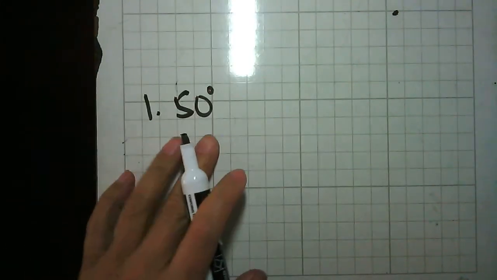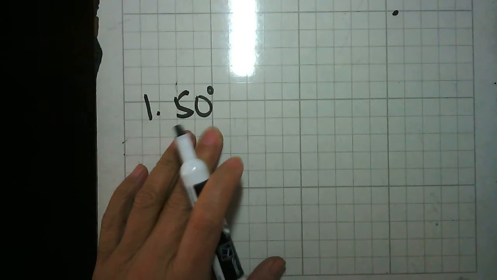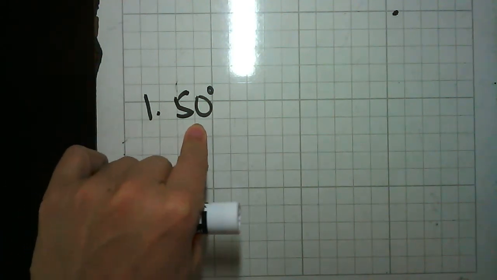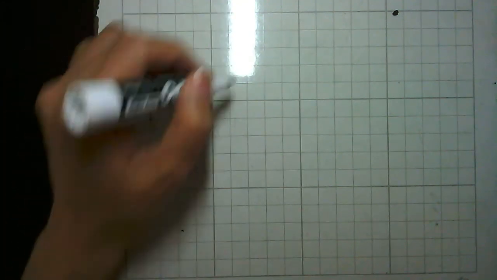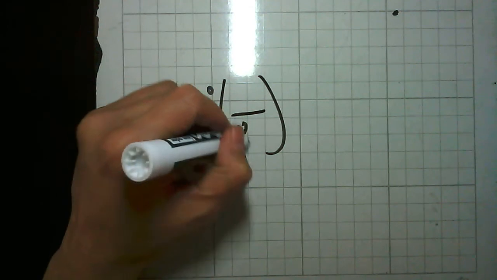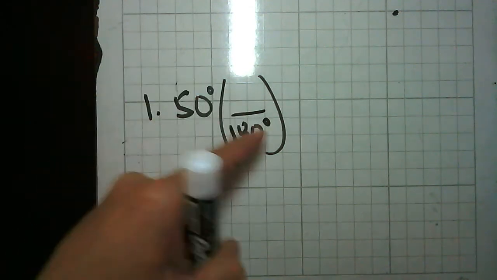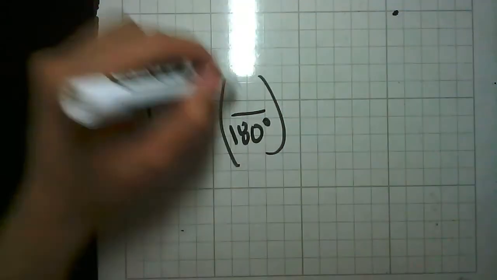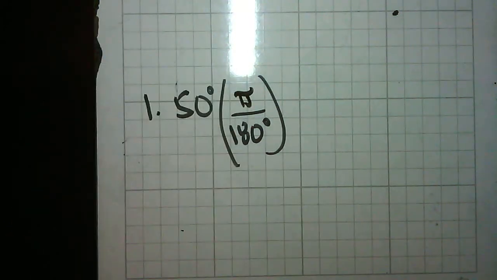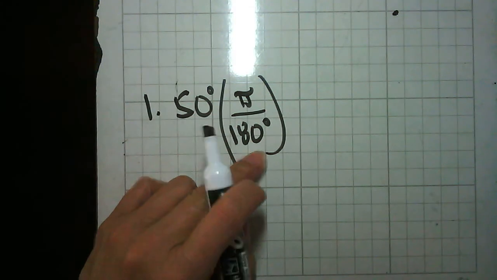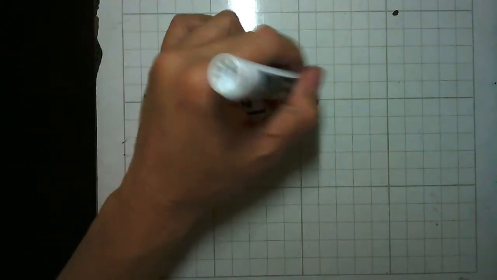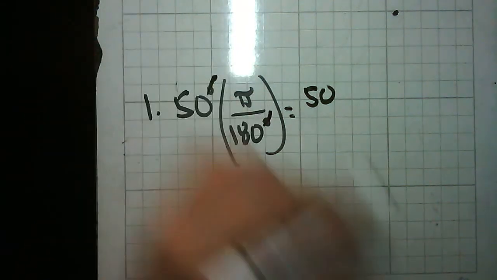Okay, let's say for example we have this unit in degrees and we want to transfer it into radians. We're going to use our conversion factor. We know 180. We're going to put the degrees down here so that our units cancel out and we're left with radians on top. So pi is the same as 180 degrees. So here we're going to multiply straight across. We got 50. Degrees are going to cancel out.